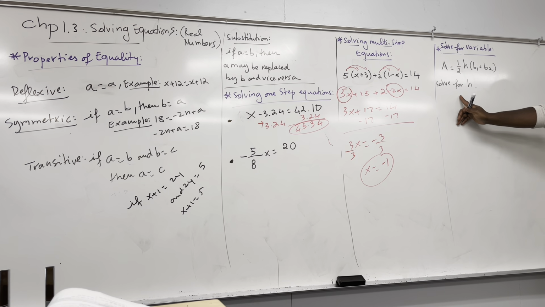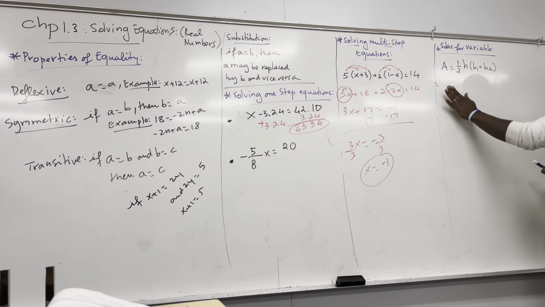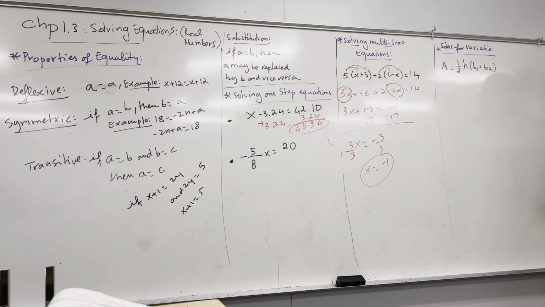Get it on its own. Yeah, so how would I do that? Distribute it? Would that be a good idea if I distribute it? No, right? Because it's going to give us more work to do. So what do we need to get rid of first to make this simple? Parentheses, right? Can I add those together? We can't add them because they are not like terms. It's b1 plus b2, so there's nothing I can do.